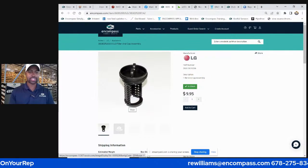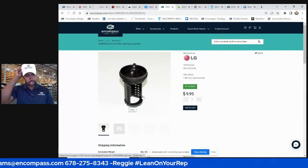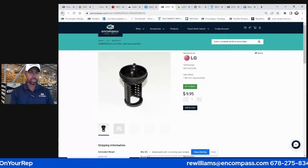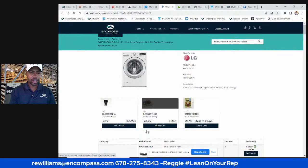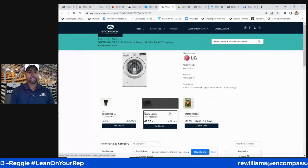That, or sometimes they just get gross. This is the coin trap, they call it. It's a filter, whatever you want to call it. That goes on the pump assembly. And this filter, man, I see why that's on here, because you would think, like, that doesn't break. Why would somebody have that on there? Yeah, you lose them, or they just get gross. You know, they get hairpins in them and all that stuff. All right, so this is the noise filter.